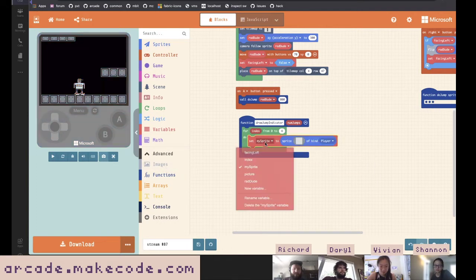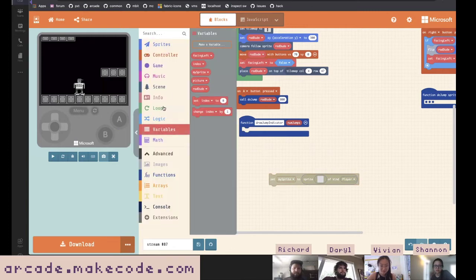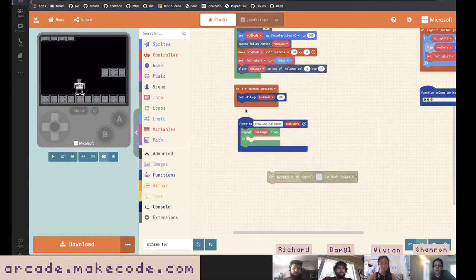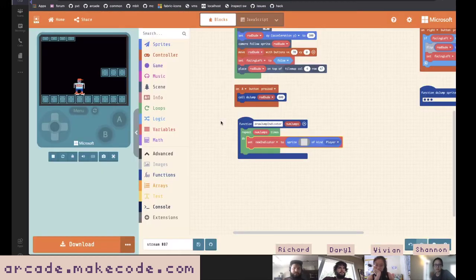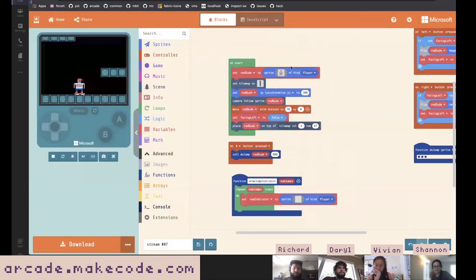So let's do this. We're going to, you know what? Actually, I'm going to use a repeat. I think there's an easier way to do this. So we're going to set our new indicator to a sprite, and this sprite is going to be my shoes.